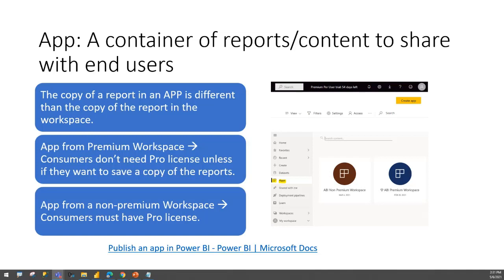However, it can also be problematic because sometimes people say, hey, I changed my report, I published it to the service, but my users don't see my changes. What's going on? The reason usually is that the copy of the report in the app is separate, so the person forgot to push update app.